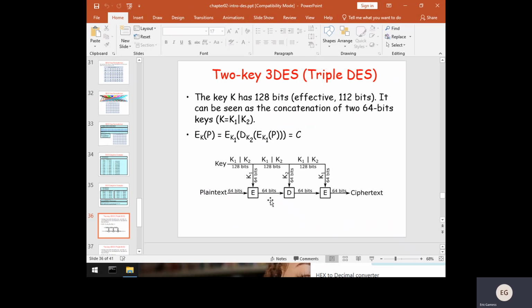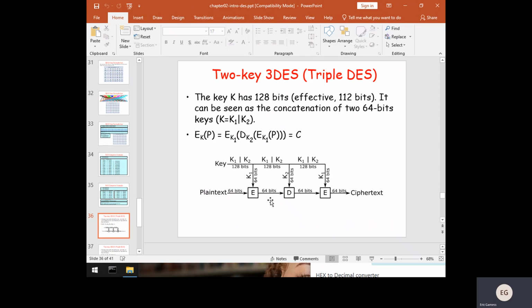So 2 to the power of 56 possible keys. If I launch a brute force attack in 1977 on a very good computer, it will take years, maybe more than 300 years, 500 years at this time. So of course, that was a very safe algorithm at this time.